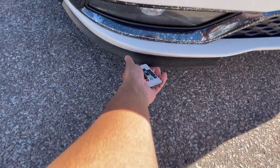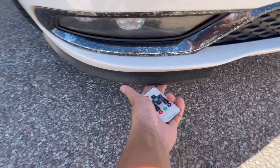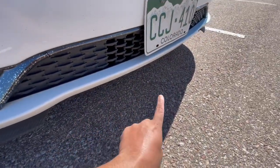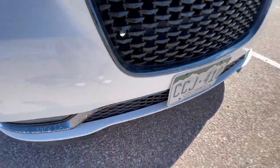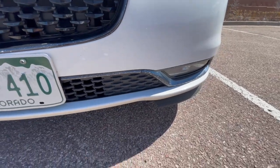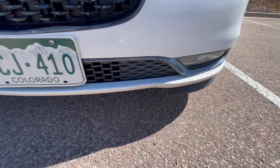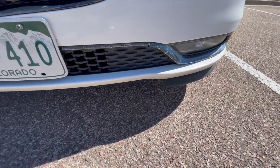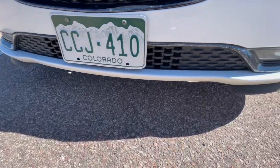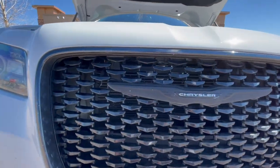The last thing on the front was this super cheap front lip from Amazon, all 3M'd up. If y'all remember, I broke mine, so I went ahead and snipped it at the point where the sides meet and just went with that - and I think it actually looks really good like that too. This was 20 to 30 bucks and it comes with a ton of material. It's purely for looks, no real performance gains, it just looks nice.